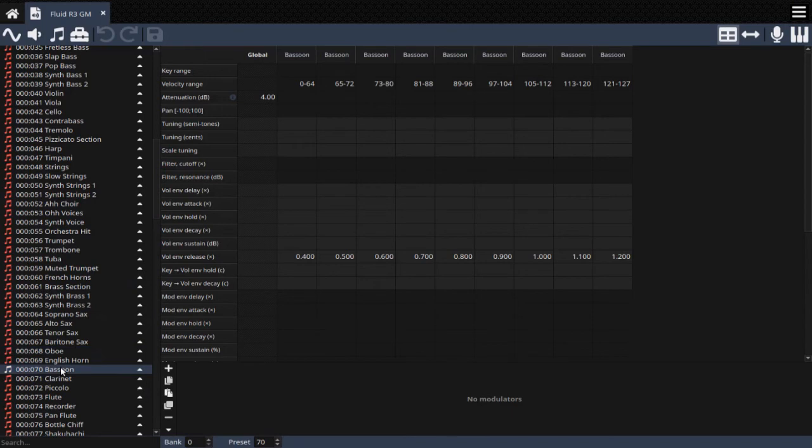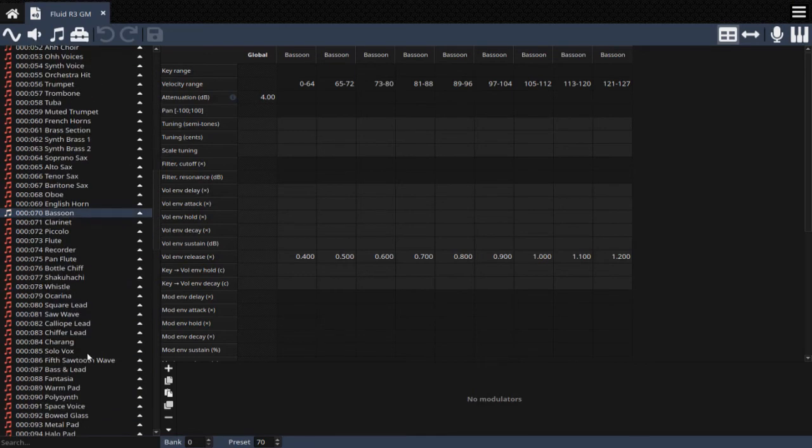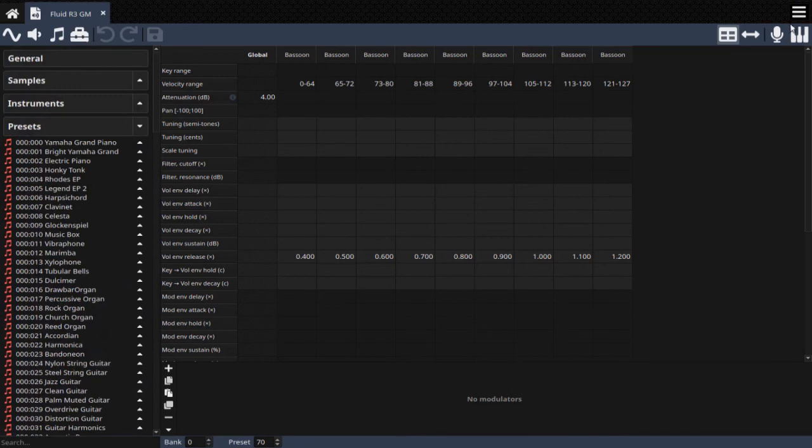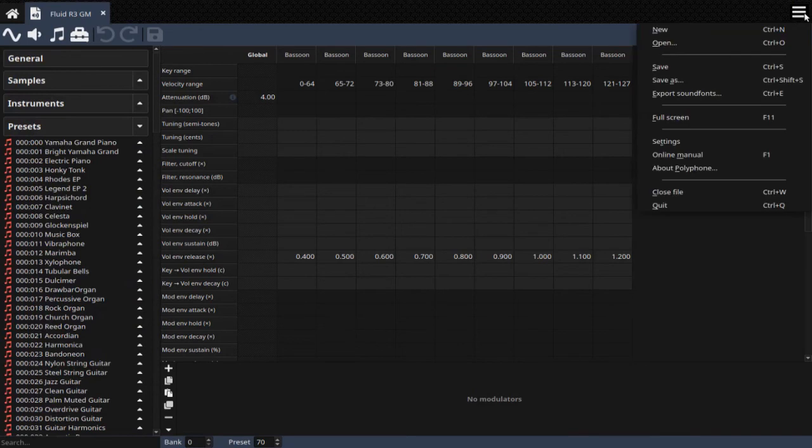So what we're going to do is we're going to steal some of these sounds, and we're going to make a new organ. Okay, a couple of different presets that sound a little bit more legit, that we think can work a little bit better. Okay, so let me walk you through this here. The first thing we're going to do is select some sounds here to export to a new sound font. So the way we do that from Polyphone is you come up here to export sound fonts.